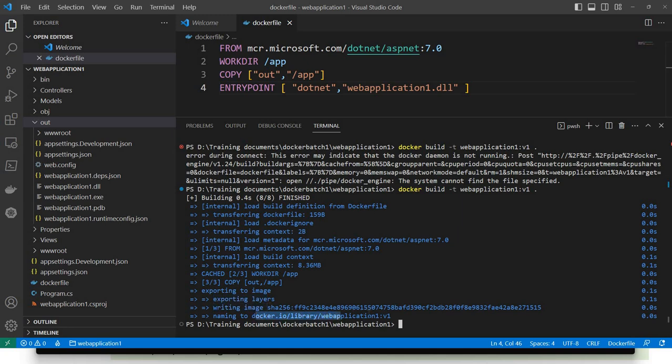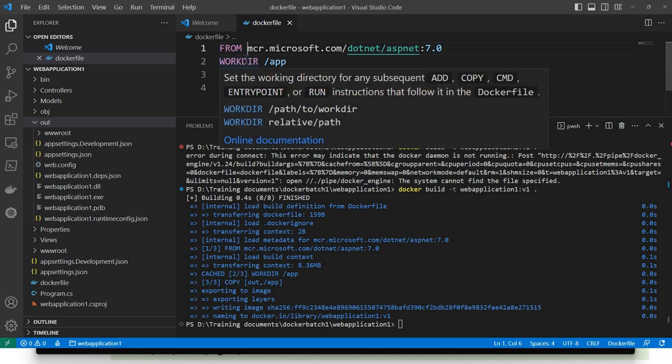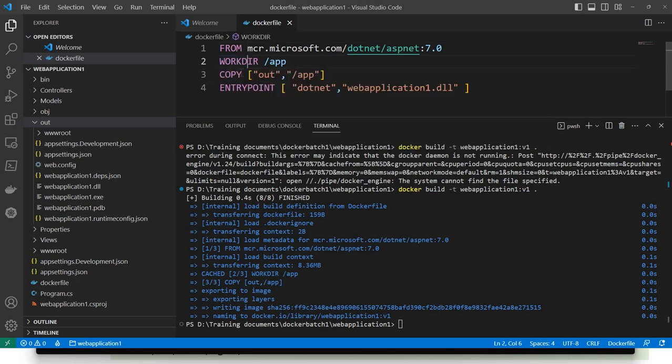So this is the Docker image name. These are the steps, three steps actually performed. One is downloading the Docker base image, the work directory, and copying from the release folder to the work directory location, and this is the entry point location. When you launch the application, it will load this DLL to launch the application.